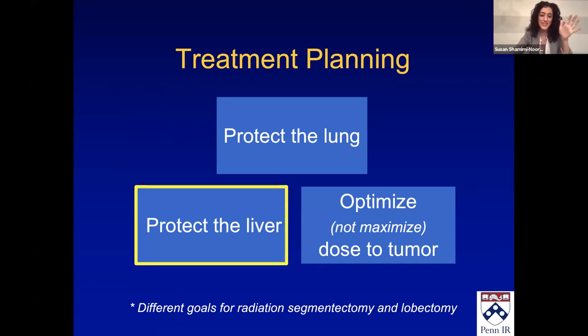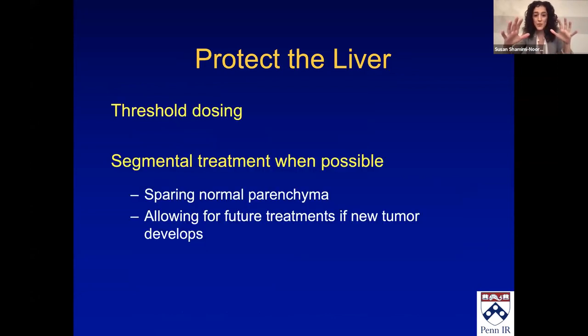Now let's talk about how you protect the liver. You want to understand threshold dosing — how much radiation the underlying liver can get before it fails. But also it's just where you're treating. I very rarely do whole liver treatments, or even one lobe then another a month later. I try to spare a segment or two every time, because you don't want to wreck their livers. If there's tumor everywhere, I might do bland or TACE where there's the least tumor, then Y90 to the rest. If there isn't tumor everywhere, just go for that one area. It's safer for the patient and allows for future treatments.